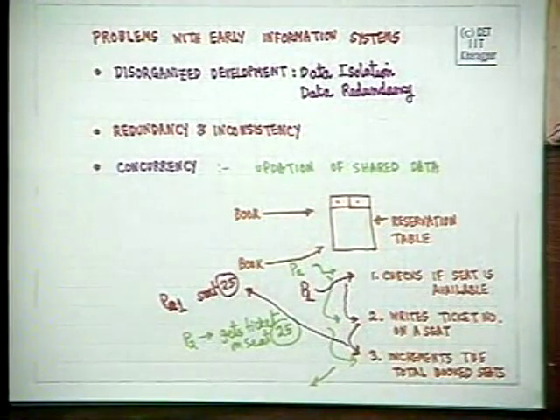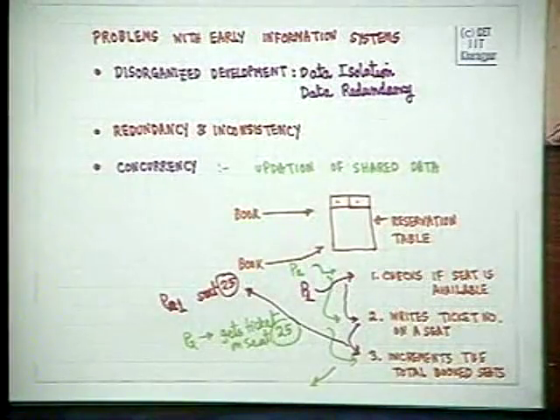Concurrent access is allowed always to make the program more and more efficient, because if you made a railway reservation system sequential, you can well imagine you will never get your ticket in the whole day. Nowadays also it is difficult to get a ticket anyway. So to make concurrent access useful, you have to prevent the problem of inconsistency which may arise due to sharing of data. And this is a standard problem of operating systems.